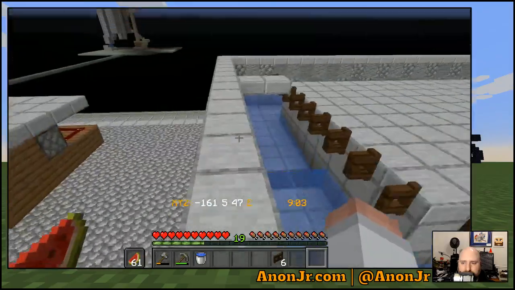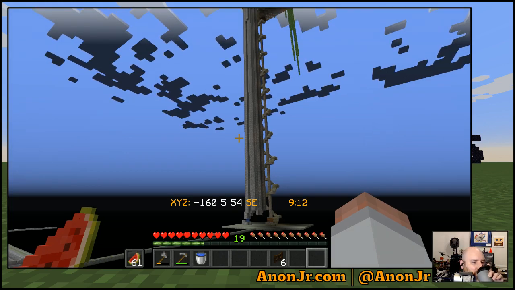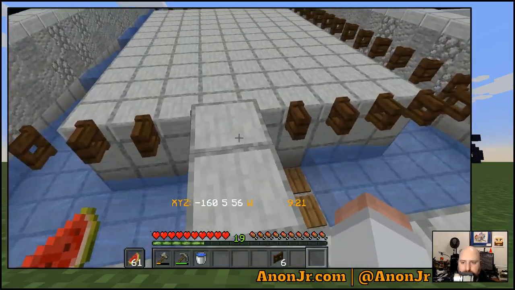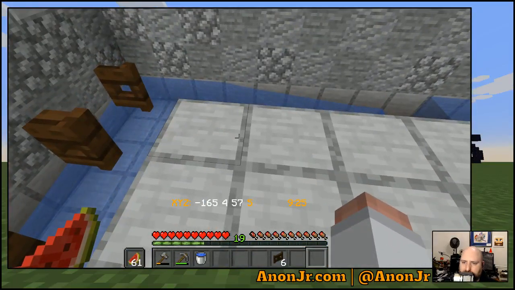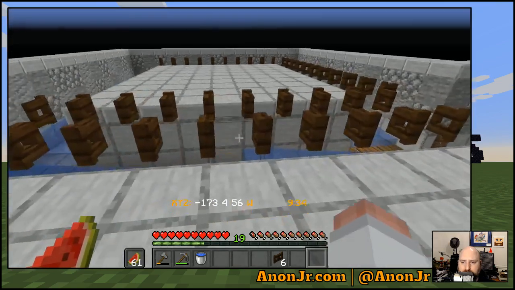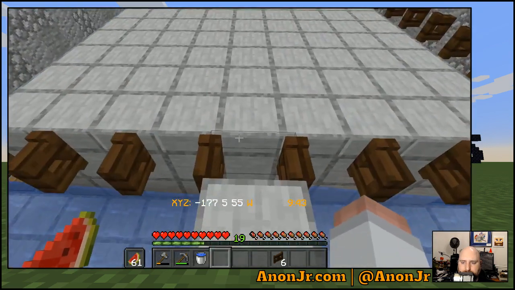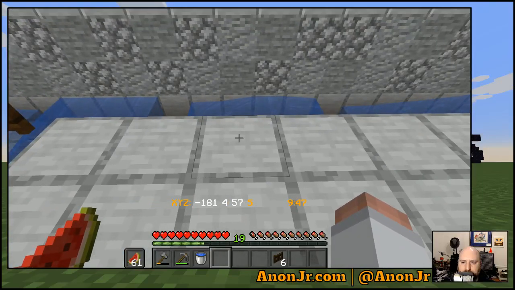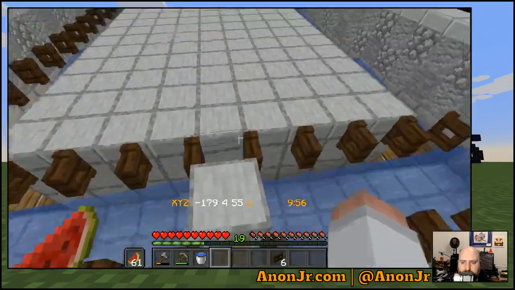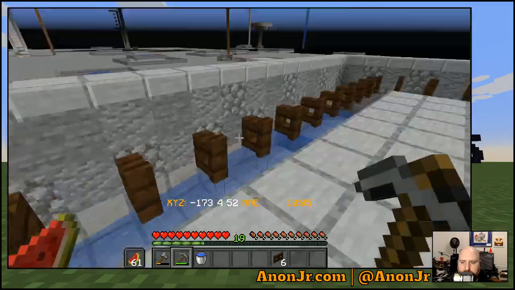Ooh, all my stuffies are back. My fruits and vegetables and things. All right, so I'm going to need 1, 2, 3, 4, 5, 6, 7, 8, 12. Doggone it. There's a reason why I left that there. Trapdoors. And then a bunch of other stuff.